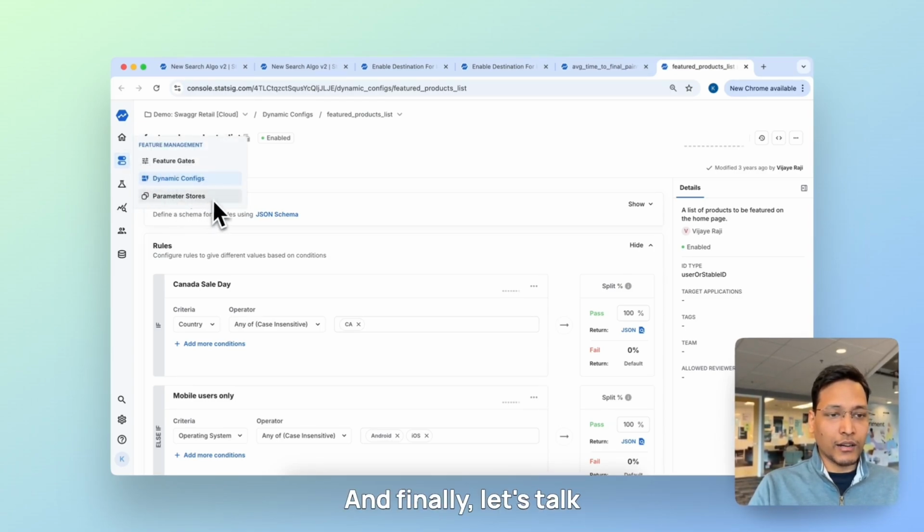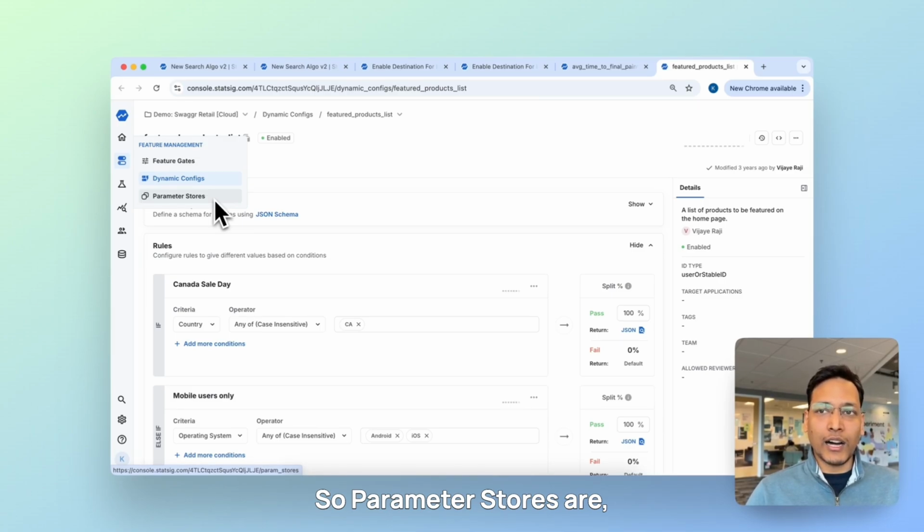And finally, let's talk about parameter stores. Parameter stores are a tool that helps you parameterize your product, especially your mobile application. Let's consider Uber as an example. If Uber has a wait time as a parameter, you can parameterize this particular value and then control it using a feature gate or an experiment behind the scenes.